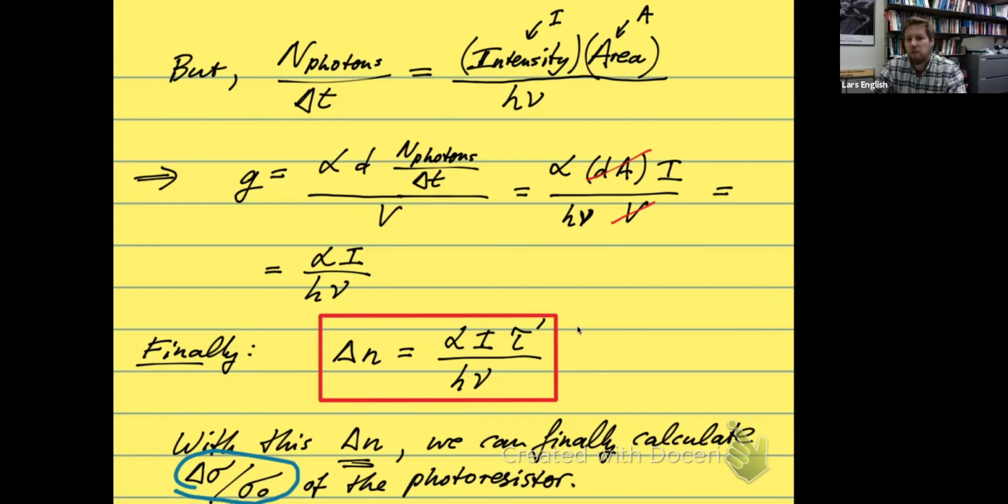So the only thing that might be a little bit tricky is this tau prime, of course. That is not directly measurable. So that is the only thing that I might have to estimate more heuristically. But aside from the tau prime, everything else I should be able to have direct access to. Of course, this delta n here would still have to be divided by the n naught in order to get that fractional change. The n naught, on the other hand, we have a formula for, right?